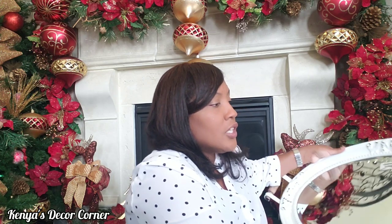Okay, now the next item, I only got two items. There was one little bird that I thought I was gonna get that was so pretty, but I chose not to. It was only $25, but I felt like I didn't really have to have that, and it was kind of small, and I'm really going for larger, impactful items, and so that's what I wanted, so that's why I just did not get it.